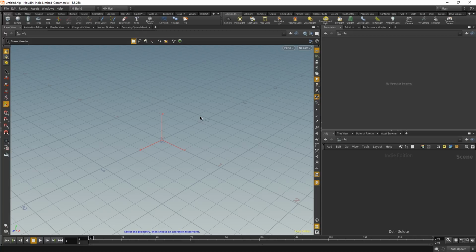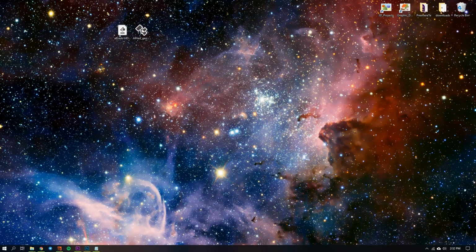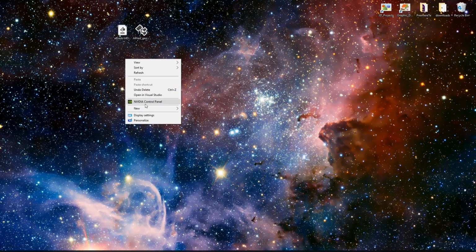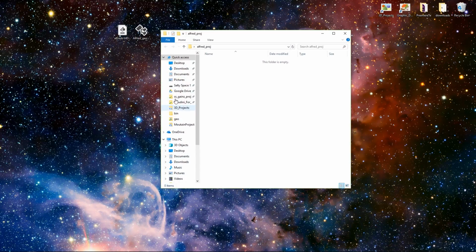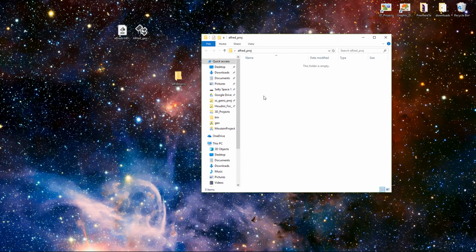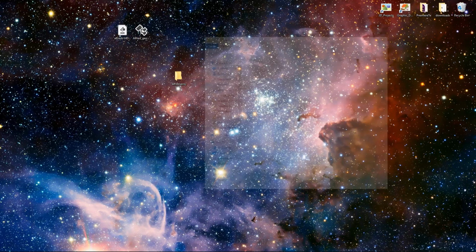The first thing you want to do whenever you start a new project is to set up your file directories. We're going to eventually amass a bunch of different pieces of geometry. If we have reference images, we want a place to store those as well. One thing you could do is go to a place like, let's say, my desktop, right-click, new folder, and say this is the Alfred project. We could do that and then just make our files manually, save it out. But there's actually a better way to generate this for yourself.